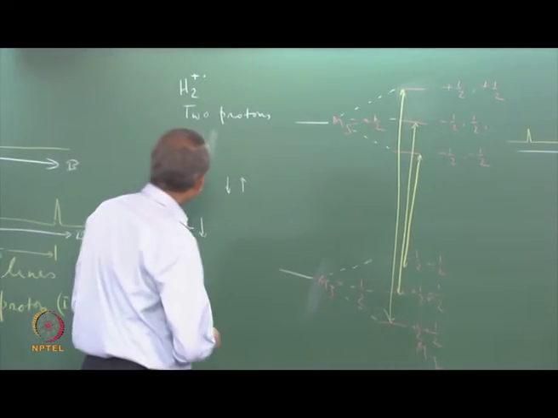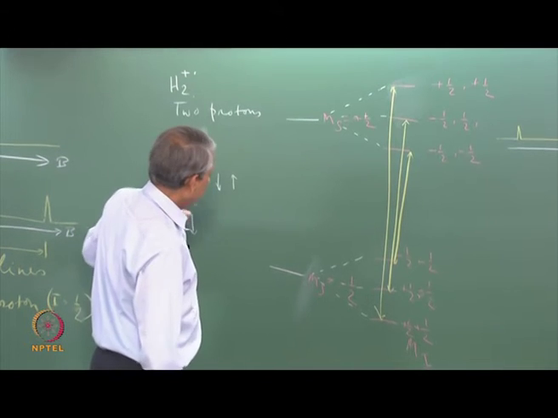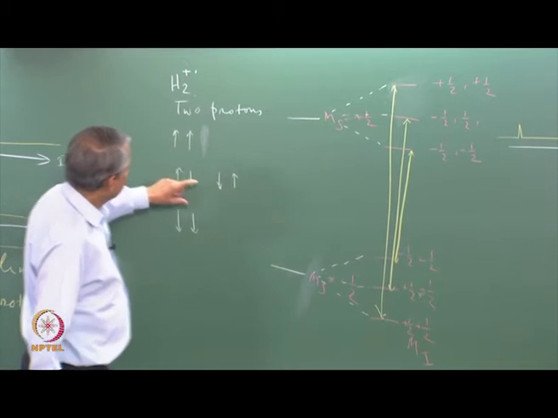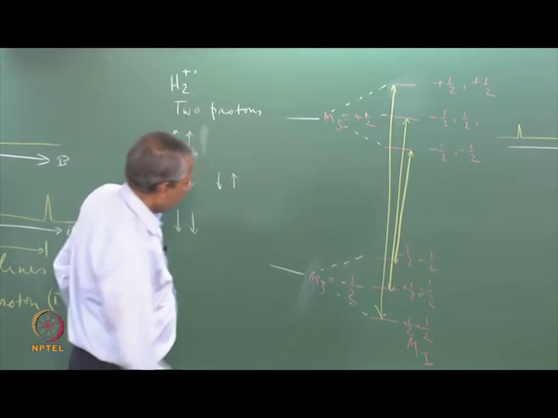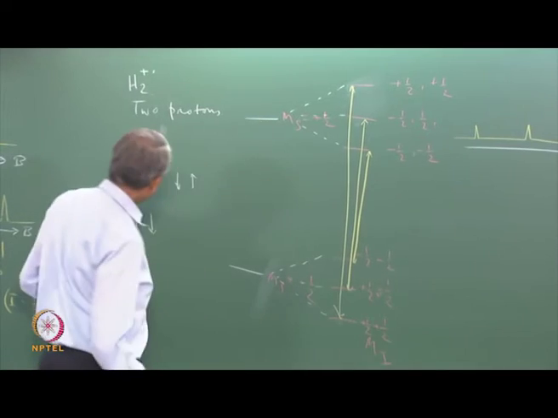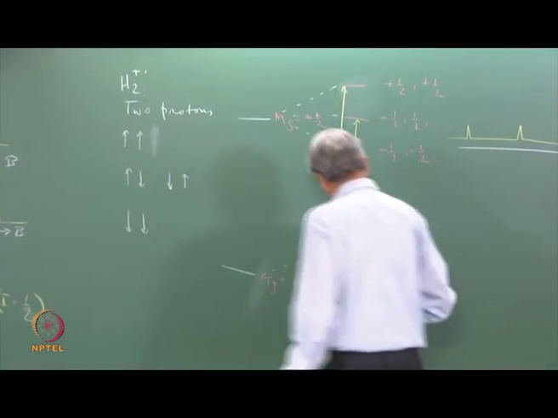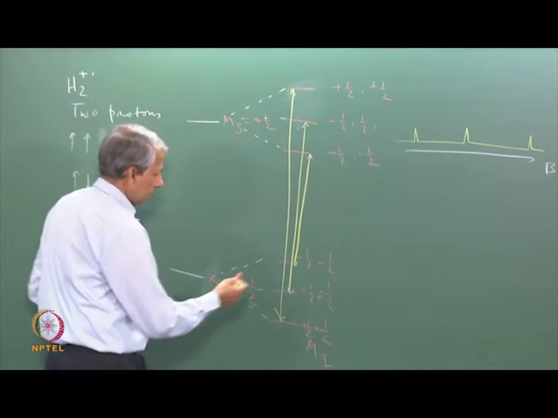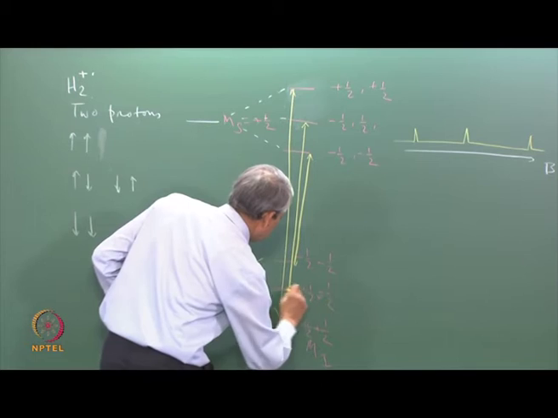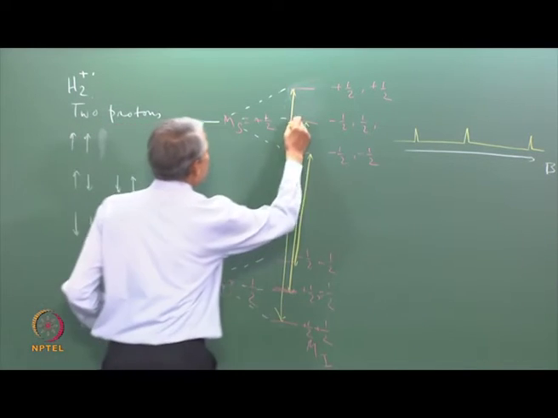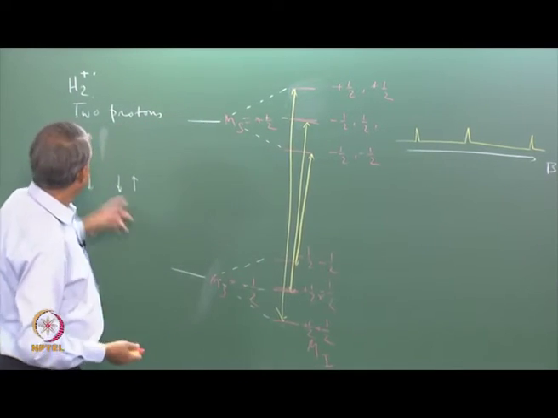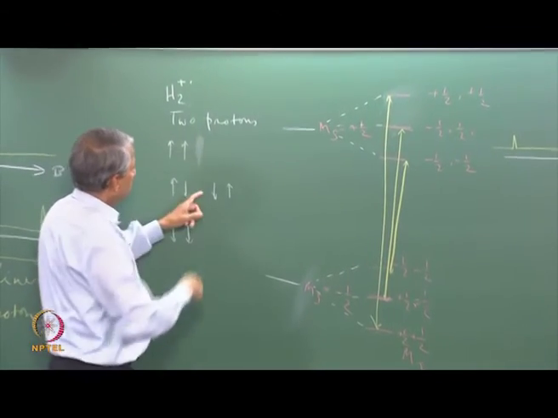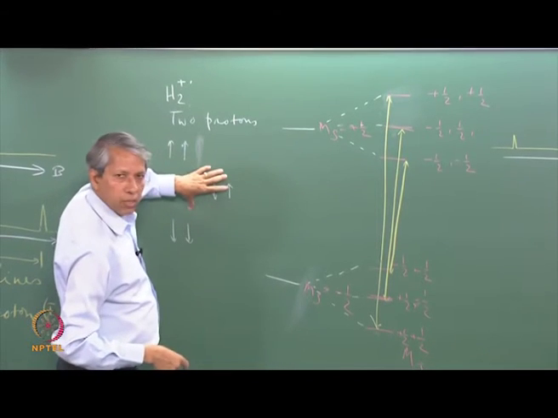The reason is that, see, the number of possible allowed nuclear configurations is of this kind. So, even though there are 3 energy levels, you see that the number of molecules that will appear here will be, I said 2 of them there, similarly 2 of them there, because the first proton spin could be up, second could be down, or first could be down, second could be up, both are equally likely.